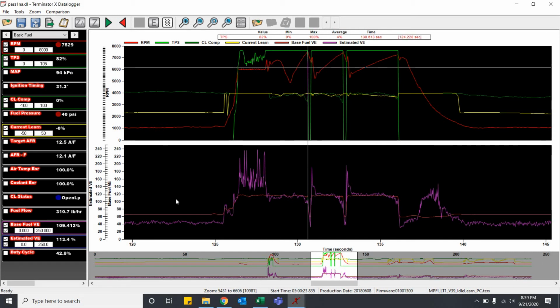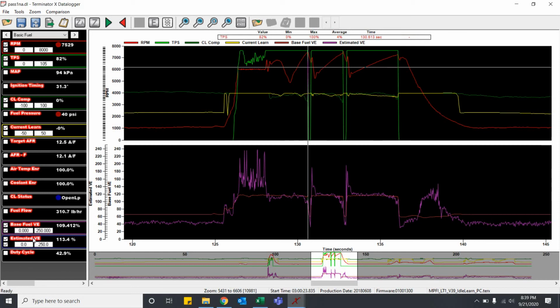This is a really useful tool whenever you're dialing in your base fuel table for the first time. One really good example that I want to show you right here is, see all this horrible, crazy mess? Look where it lines up perfect with the two-step. That's really important to note because, as I was saying earlier, whenever you've got changing conditions in your manifold, or changing TPS, or something like a two-step rev limiter going on where you're cutting spark and doing all sorts of crazy stuff, ignore that. Ignore this area in terms of oxygen sensor.